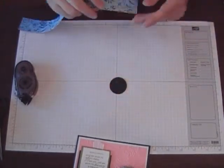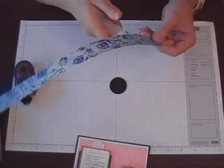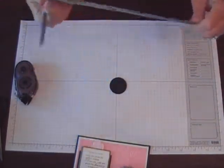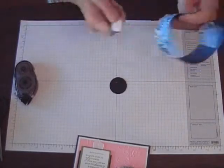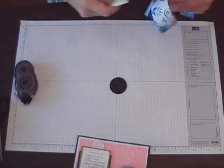And then I am just going to take my bone folder, and you want to break down the fibers in the paper so that it's more easy for you to work with. So I'm just gonna run my bone folder along here to do that.